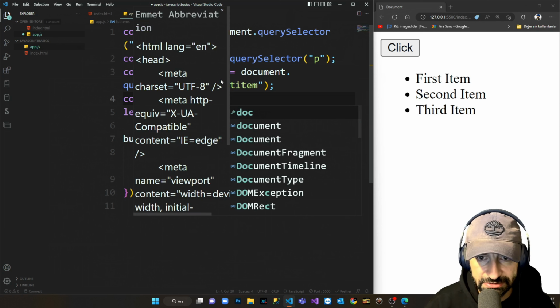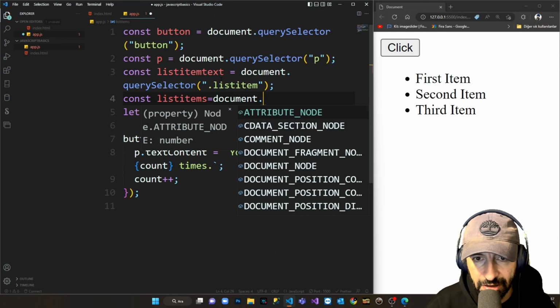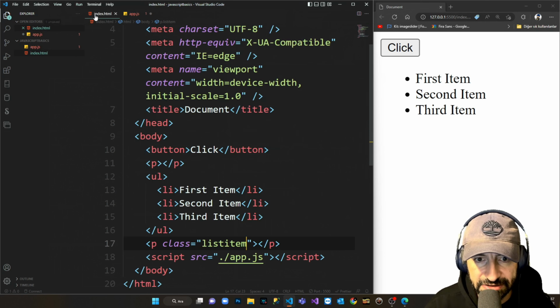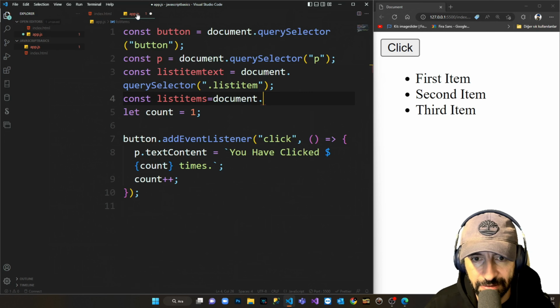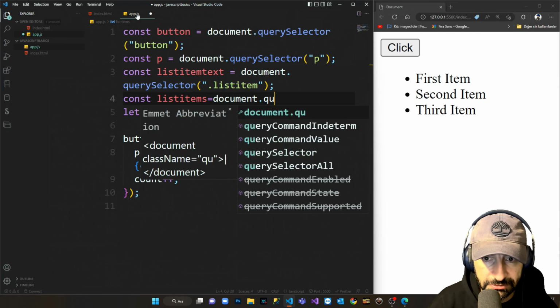Say document. And now, because I have to select every element inside my unsorted list, instead of saying querySelector, I'm saying querySelectorAll.